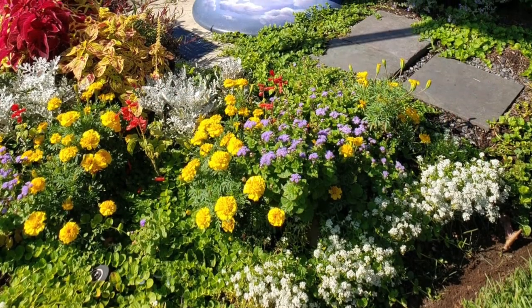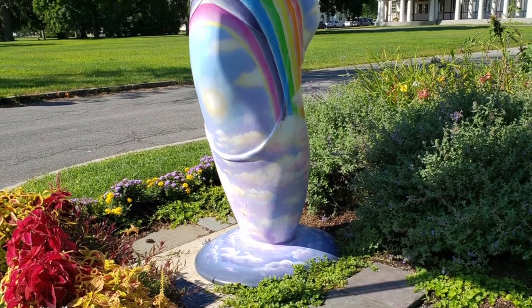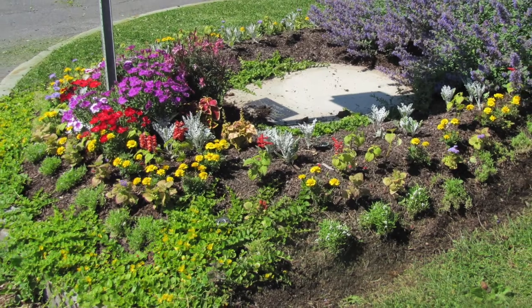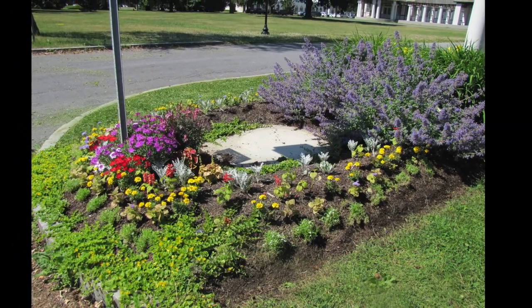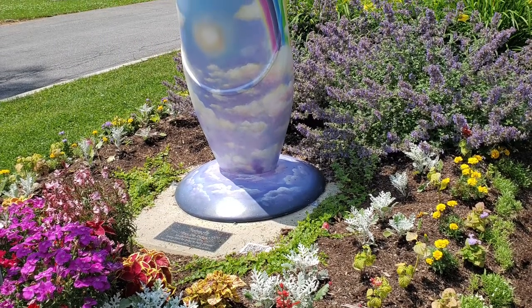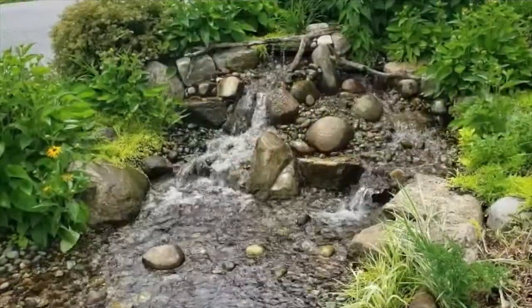In a Broadway production, dance often begins with the curtains opening to an explosion of color and movement across the stage. This garden dance along the curb line of South Broadway is just that — it is bright, energetic, and colorful, catching your attention and welcoming you into the overall production. The smooth form of the background purple from the catmint plant brings out the multitude of colors of the forefront annuals. Your eyes are directed to various shapes, sizes, and colors across the garden bed stage. Although it may initially appear in disarray, careful study reveals choreographed formations of the dancing plants. Their position and numbers balance their performance as they grow in size and produce their blooms. The formation becomes tighter, and that changes the movement flow along the stage.